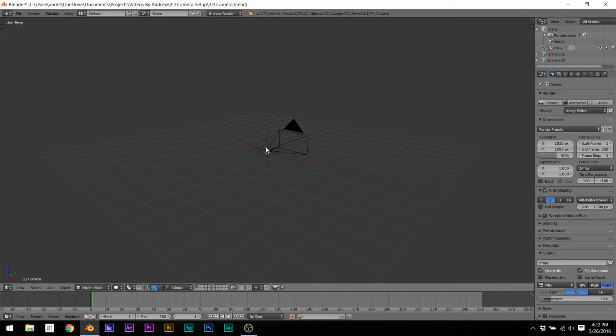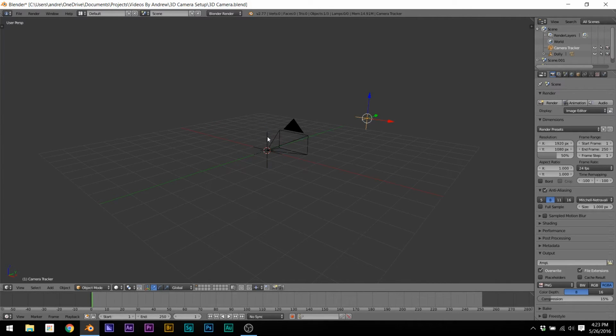So now what you want to do is create a target for the camera to point at. So we're going to add another empty, or another null object, and name that camera tracker. And we're going to take that and move it out in Y space, out in front of the camera.